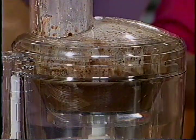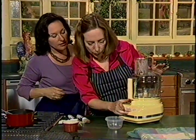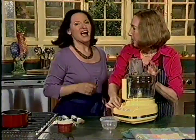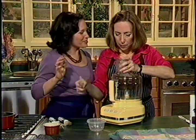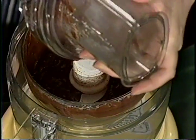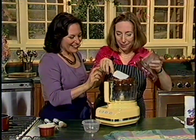And there's enough of the cream to the chocolate. See, this is a very thick ganache because we want it to penetrate into the cake. So it's thin enough. I can't wait to see what you're going to do here. I mean, so far I understand we're making a ganache. We've got the chocolate and the cream. This is one of these ideas that when I had it, I thought, I hope this works, because if it does, you're getting the best possible chocolate hit that you can think of.